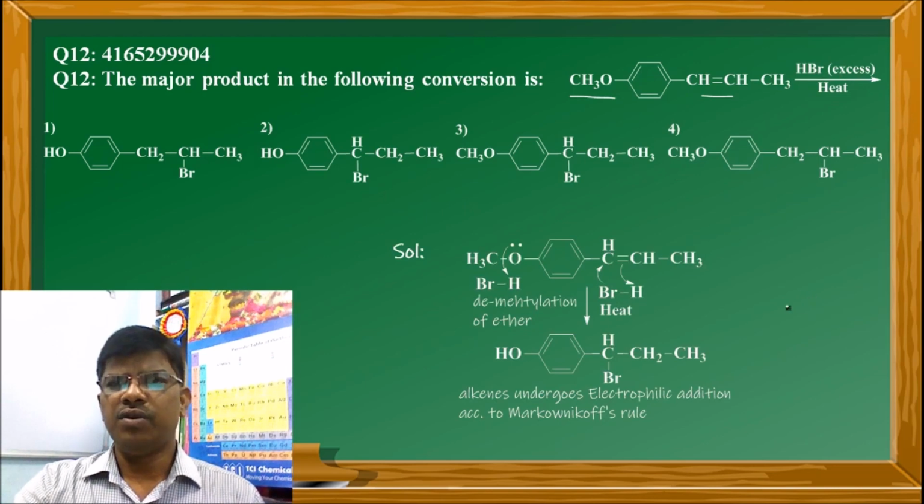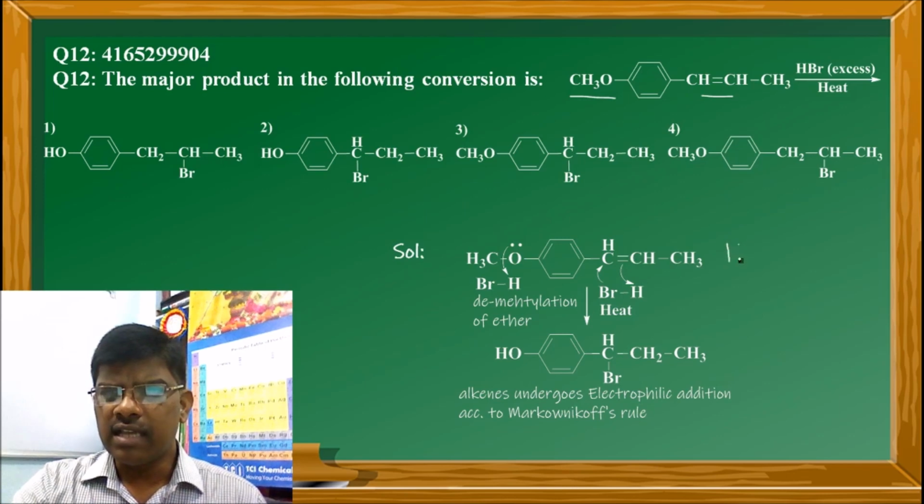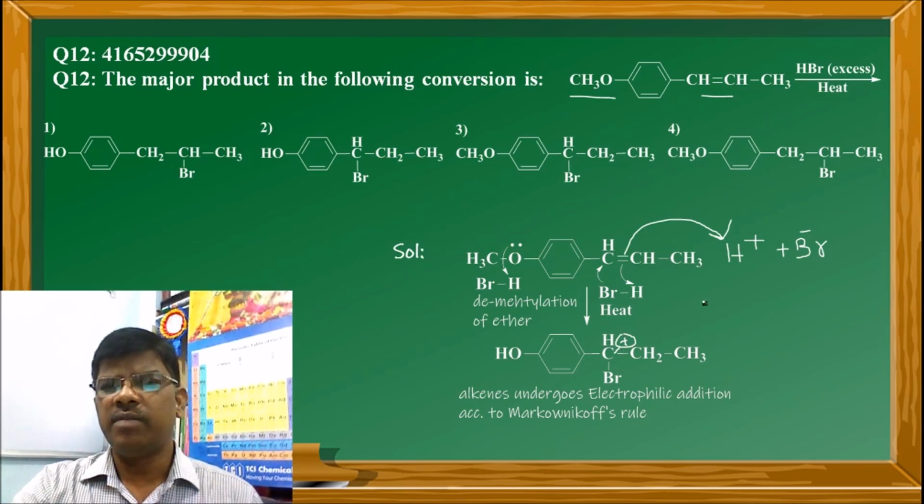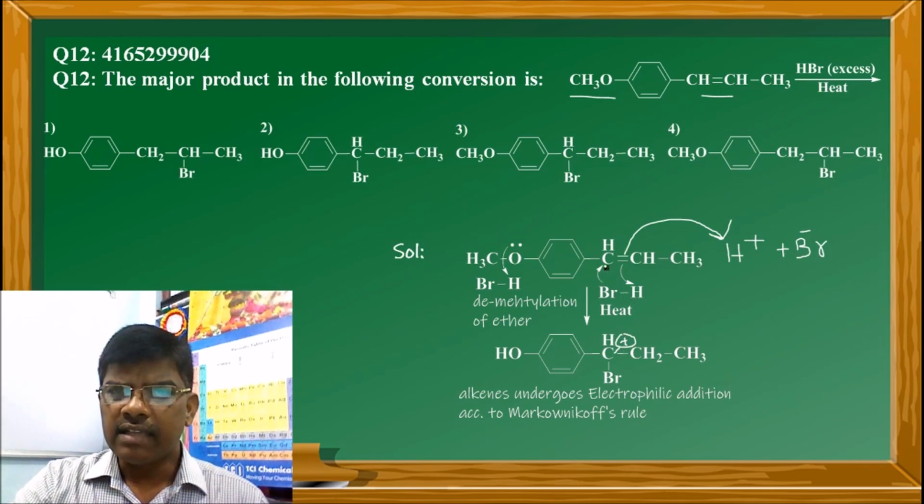Let us see. We know that electrophilic addition takes place at this face. So this HBr is nothing but H plus and Br minus. As per Markovnikov's rule, the stable intermediate is what is going to form. So during these addition reactions, if this hydrogen adds to this carbon, the other carbon will take the carbocation intermediate. Is it stable compared to this? No friends, this is not stable, whereas this carbon is a benzylic carbocation. The benzylic carbocation is more stable during the reaction conditions.